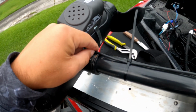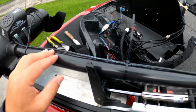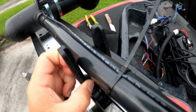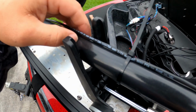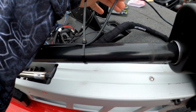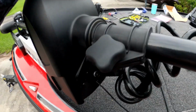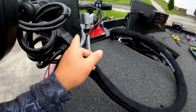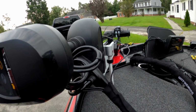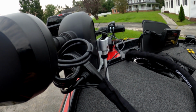I ran it up the shaft, a couple zip ties here. You got to take into consideration when you pull the trolling motor out of the water, it's going to seat. And when it seats, you can actually pinch this wire right here. So try to prevent from doing that. All the way up the trolling motor here. And as you can see, I left some slack. Having that slack in there actually allows the trolling motor to move freely. Like I said, these spot locks, they are finicky on these Ultrexes. So if for some reason these wires get bound up, your trolling motor will keep coming off a spot lock. I've learned that the hard way.